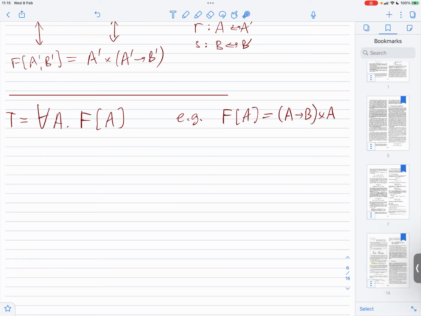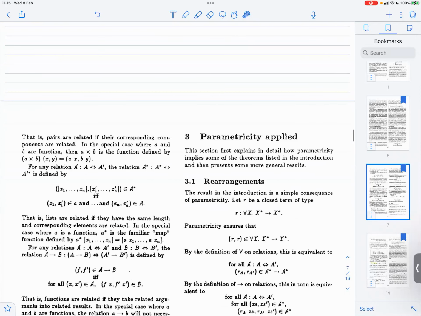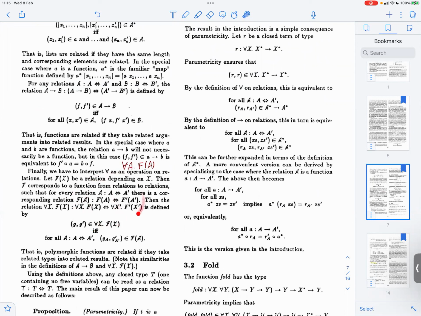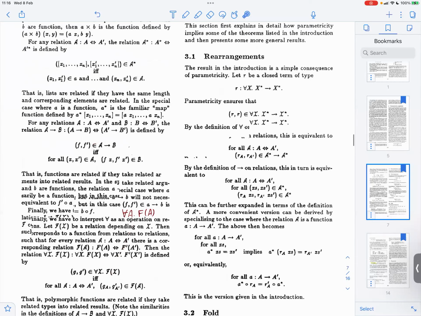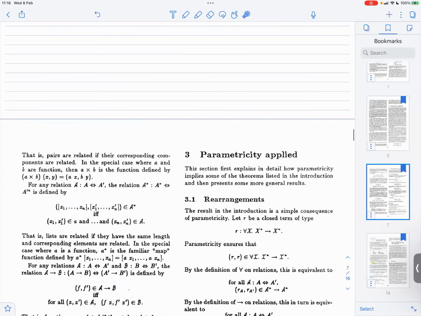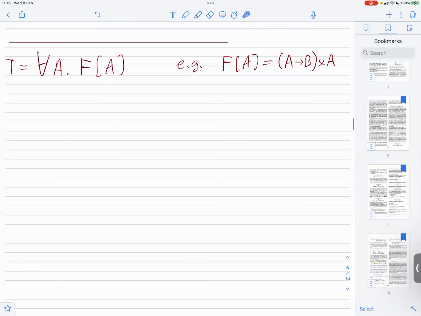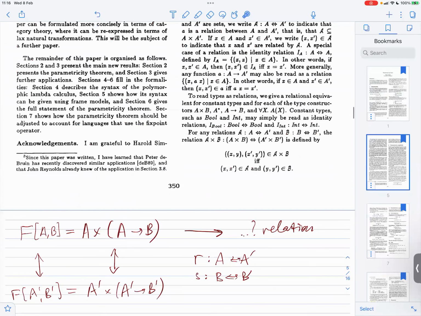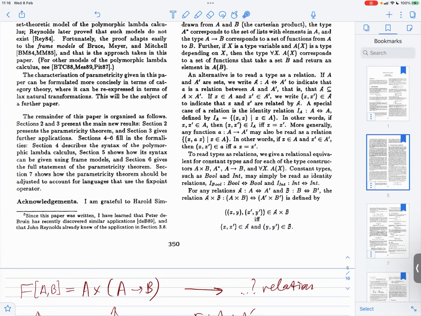How do you translate that into a relation? Not clear. And actually, when you read such a thing, you don't understand this. You think, okay, well, this is just a detail. I kind of understood the other parts, so let me skip this. But actually, no, you can't skip that, because without the construction with the universal quantifier, all you will have from these relations is an identity relation, because constant types, he says, are read as identity relations.